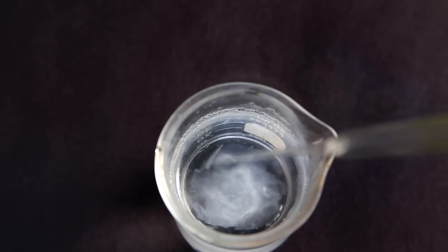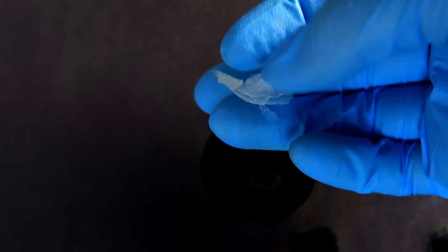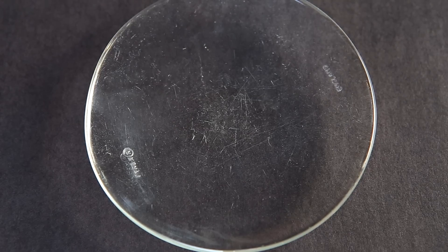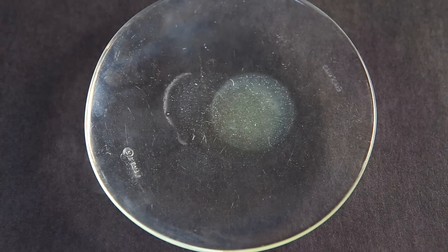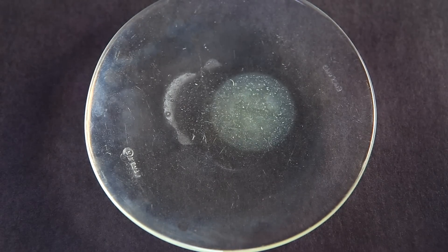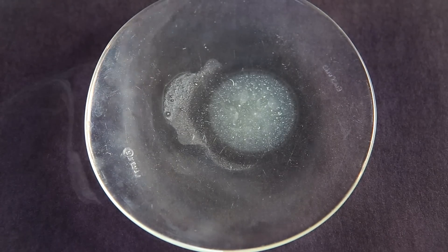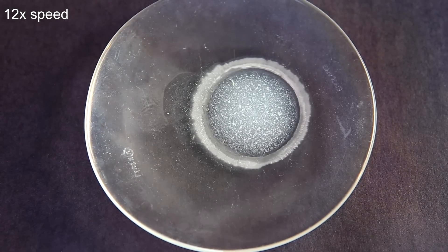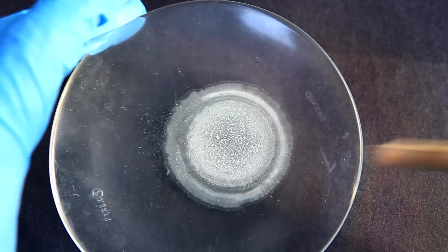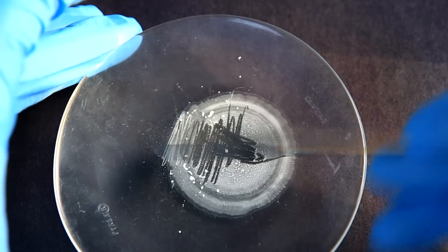When it's totally done reacting we're left with a thick but delicate layer of silicon dioxide. I made it fall to the bottom and poured out the water to recover it. As you can see it's very fragile and easy to break apart using your fingers. As a final demonstration I put a little bit on a watch glass and let it react with the moisture in the air. You can see that as it reacts with air, more and more white silicon dioxide is formed, and the vapors coming off it are hydrochloric acid. After leaving it out for a while, eventually it all becomes silicon dioxide. What's left is some reasonably pure silicon dioxide.